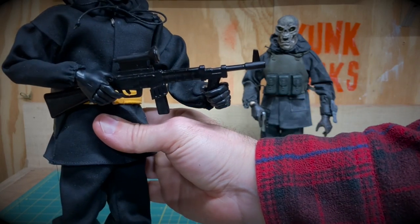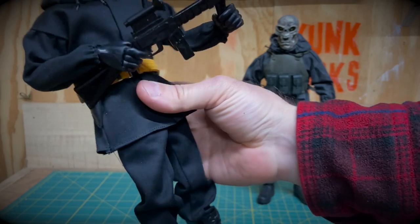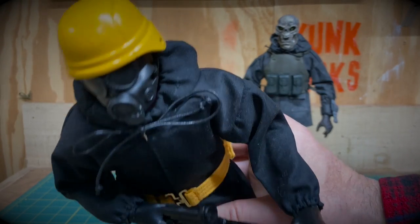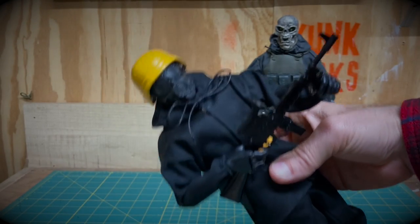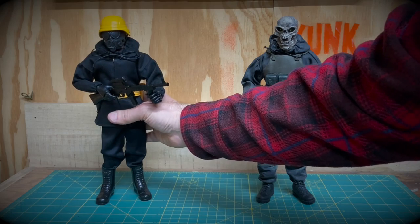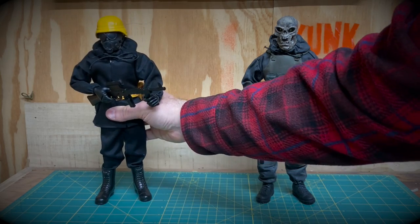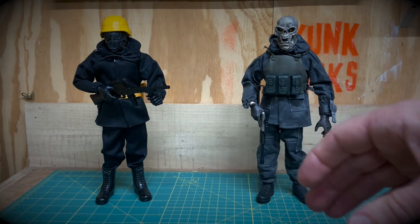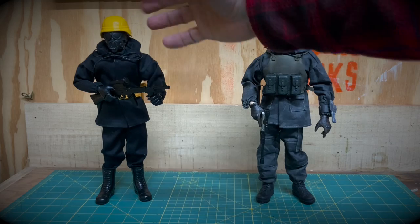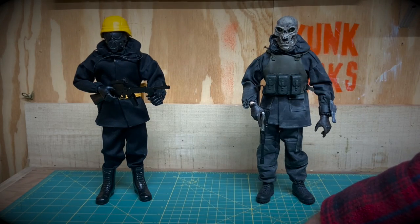I got a Matt Squatch Customs rifle, and we got a Cotswold web belt, and then I've got a World Peacekeepers, I believe, gas mask, and a World Peacekeepers Fritz helmet. So I think this turned out really great. I probably plan on doing like three more of the guys like this, so I can have kind of an army builder type deal. I might actually swap a red belt and a red helmet out for like an officer, or maybe a red beret or whatever, but we'll cross that bridge when we get to it.